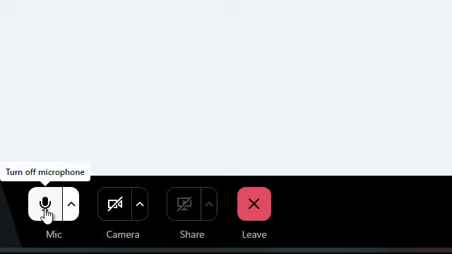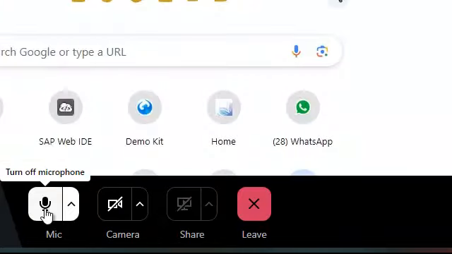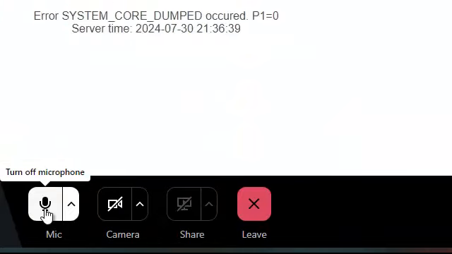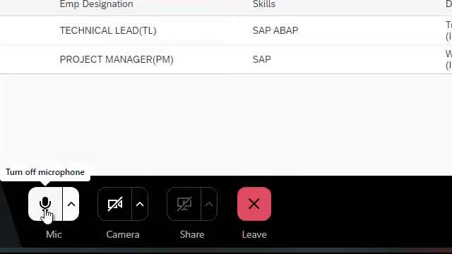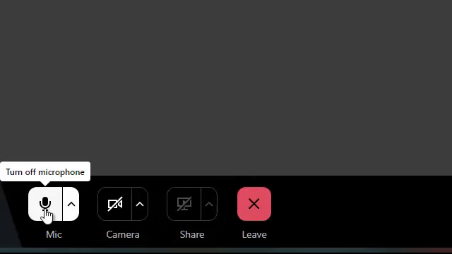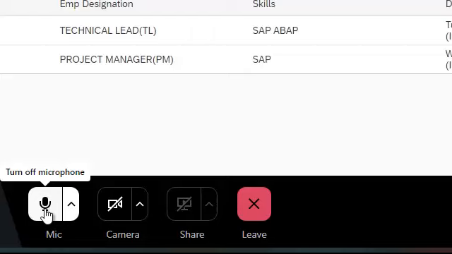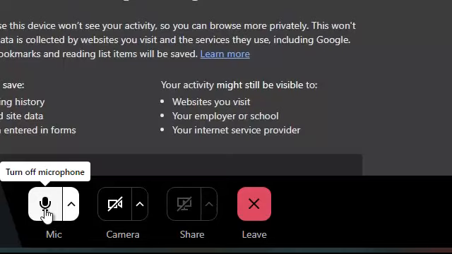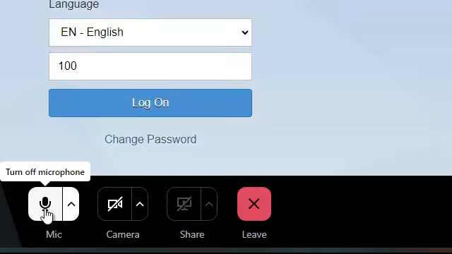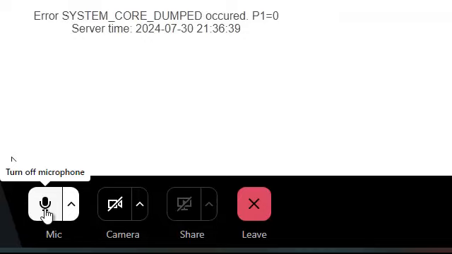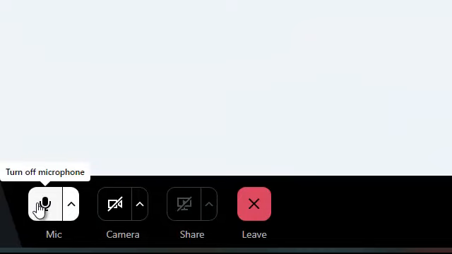Let me show you. If you want, here also you can do it, but the star mark is not allowed over here. So let me show you here itself.